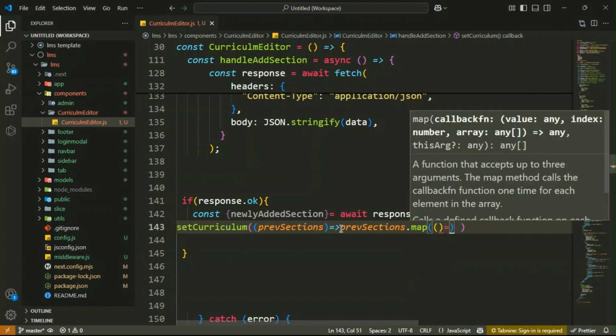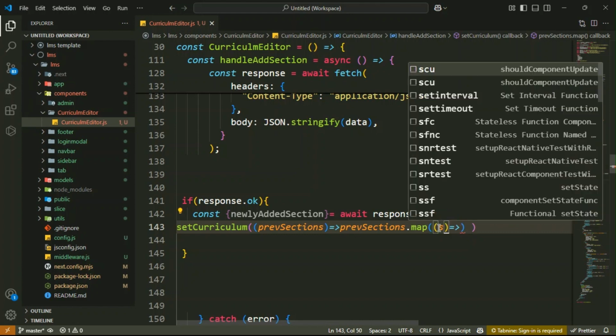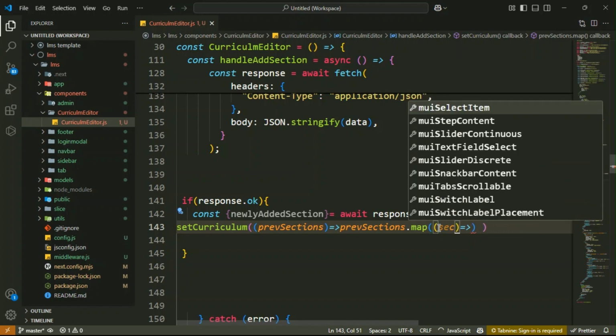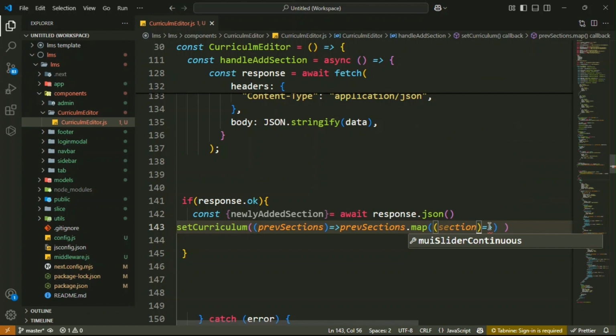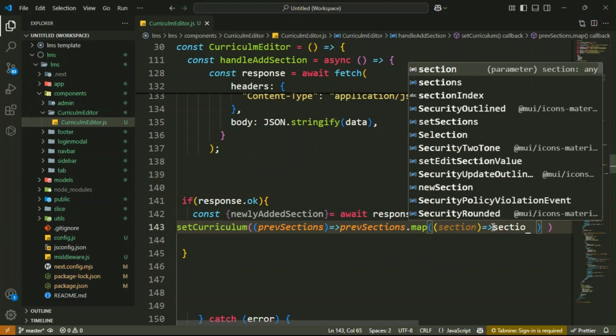Then inside here again you have to make a function. So here you have section. Got it? Then this is your section, guys.